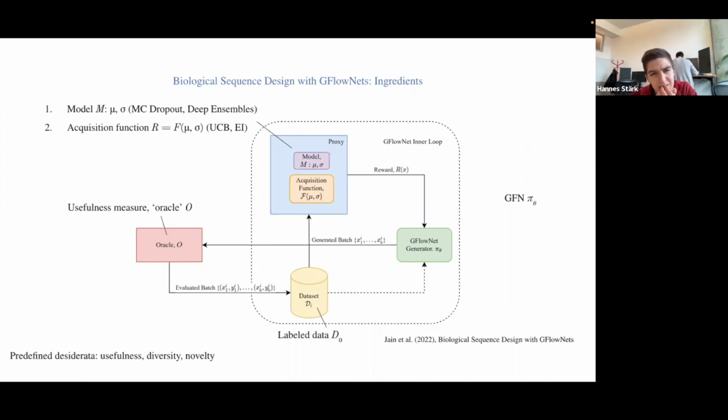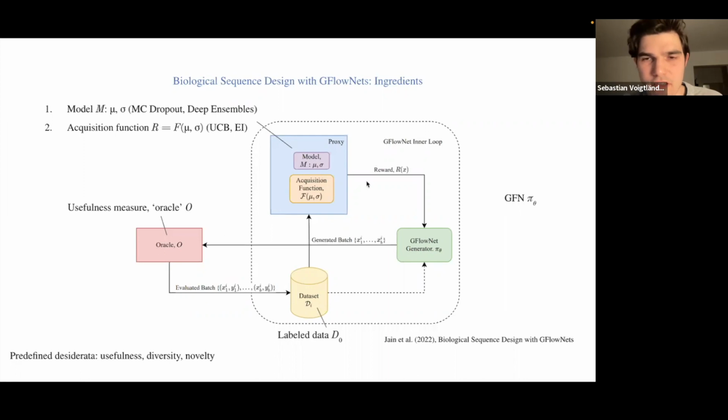No. So you build the reward proxy from your estimate of the goodness function and the associated uncertainty of that estimate. Because you want the reward function, at least in this context, not only to capture high goodness, which is one of high usefulness, for instance, high fluorescence intensity, but you also want to reward, in quote unquote, high uncertainty, because that will encourage exploration. Yes, in the space of candidates, lead to more diversity.